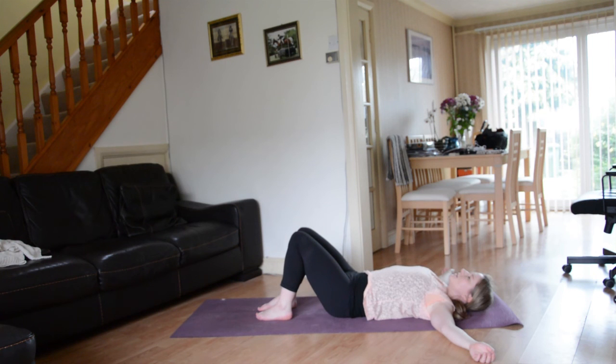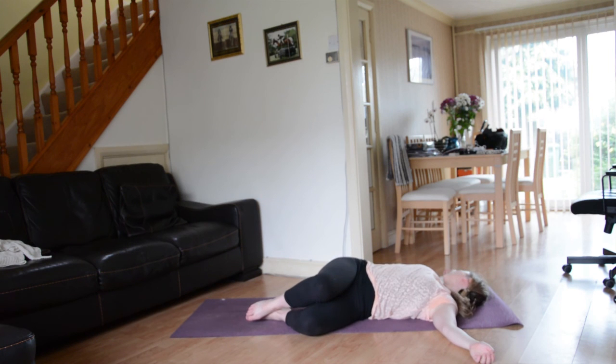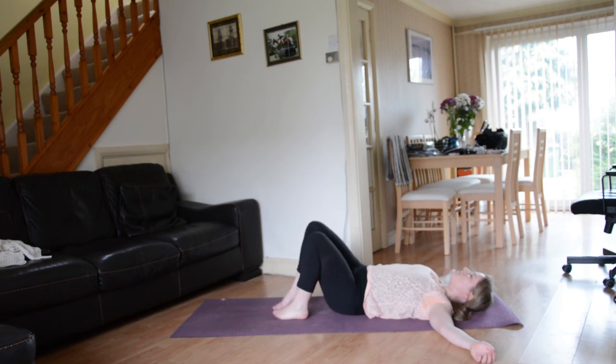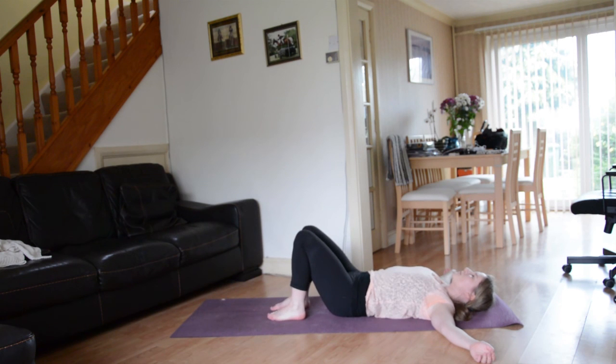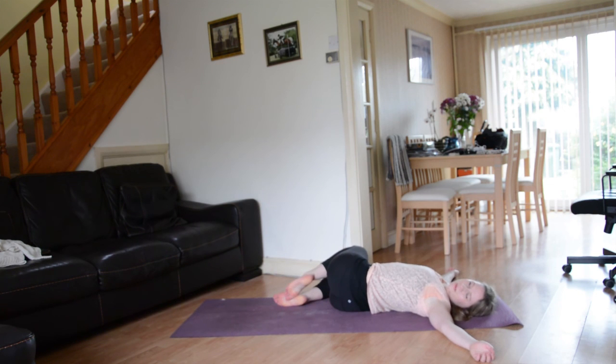Nice easy twist. So just drop the knees over to the left. Bring the gaze out and over towards the right. And then exhale, bring everything through centre. Take a nice deep inhale to square off the hips a little bit. And then exhale, drop the knees over to the right as you bring the gaze out and over towards the left.